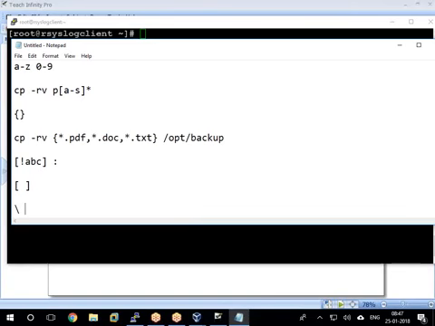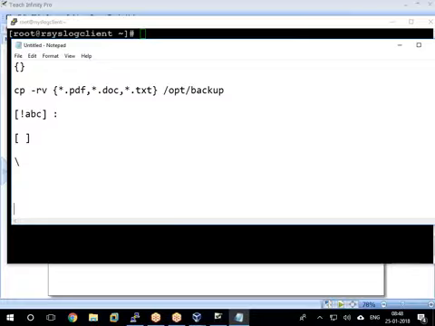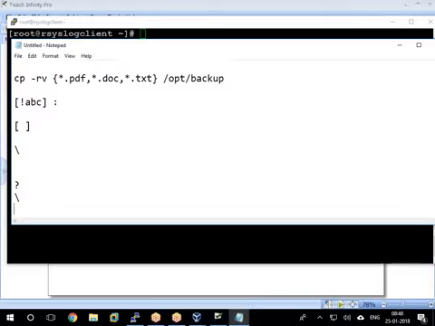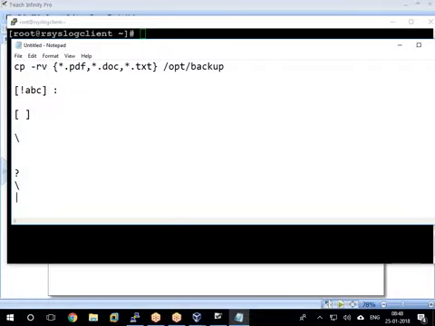The shell treats question mark, backslash, and pipe and so on as special characters, with special meaning in the shell environment.